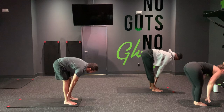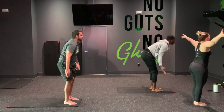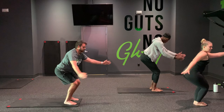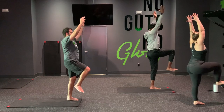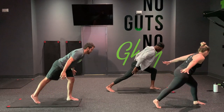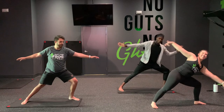Inhale, halfway lift, extend. Exhale, forward fold. Inhale, mountain pose, grow tall. Exhale, chair twist to the right, sit your hips low. Inhale, single leg mountain, extend your right thigh. Exhale, crescent with airplane arms. Take your time with this landing. Inhale, warrior two, open up. Exhale, extended side angle.